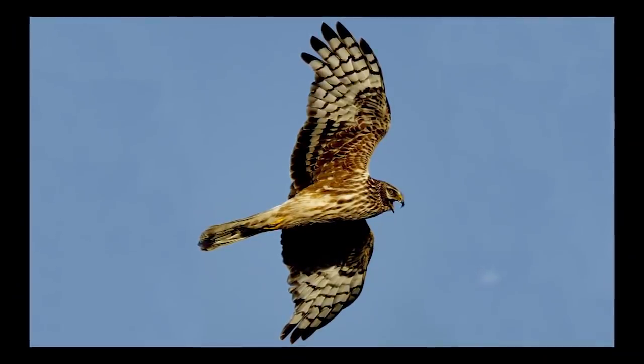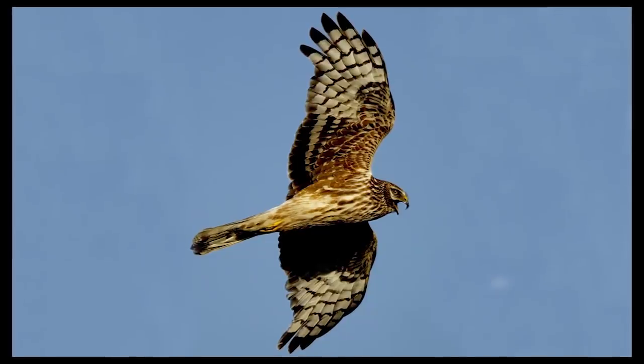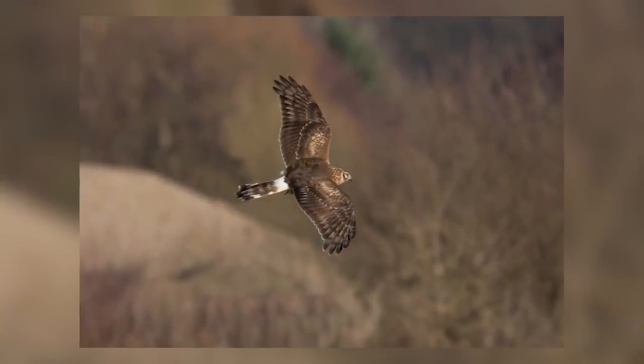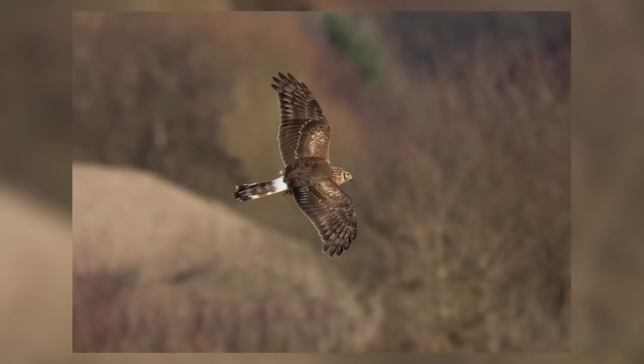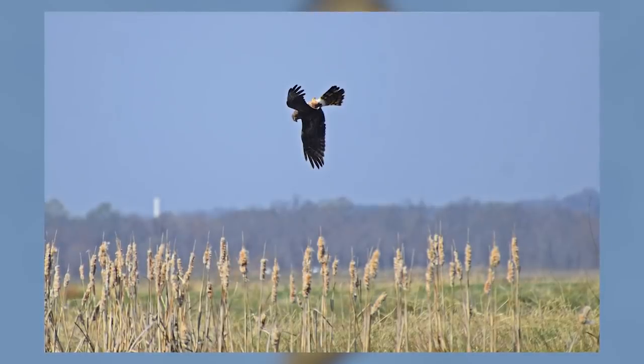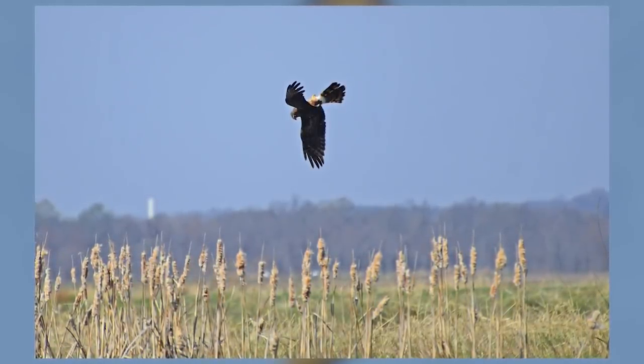There's been an upturn in the fortunes of hen harriers. They've had their most successful breeding season in England for over a decade. Of this year's 34 hen harrier chicks, 21 were fledged from land managed for grouse shooting. Last year, there wasn't a single one. A spokesperson for the Moorland Association said grouse moor managers and their gamekeepers are to be congratulated for their involvement.